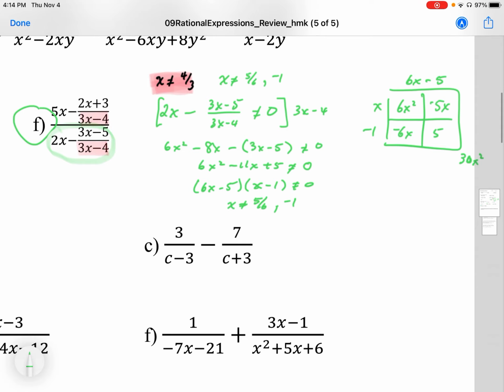Okay, and that green one is based on that denominator. Now, this step that I just did, multiplying through by 3x minus 4, is actually the first step that I would do to simplify this fraction. So we can state our restrictions all at the beginning, but really it's much easier to just state the initial restriction that's in red, multiply through by the denominator, and then restate the restrictions when you have a single denominator.